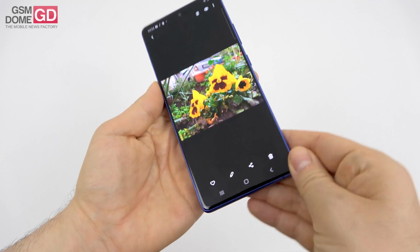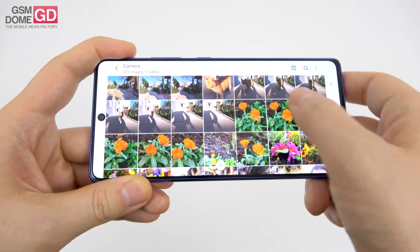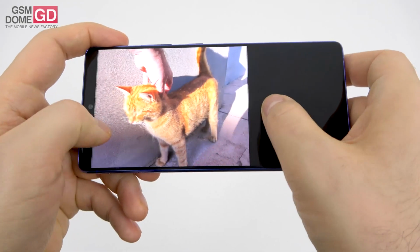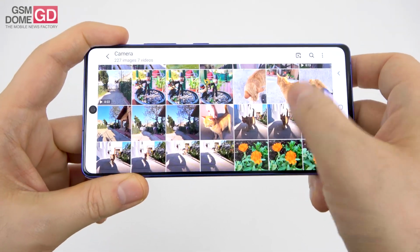Again, an amazing set of flower shots, and I'm pretty happy with the colors here, even though they feel a bit too intense and over processed now and then. Of course, we also have shots of a cat, which could be a star here. The texture of the cat is amazing. There's some AI work here definitely, but I'm happy with the results.